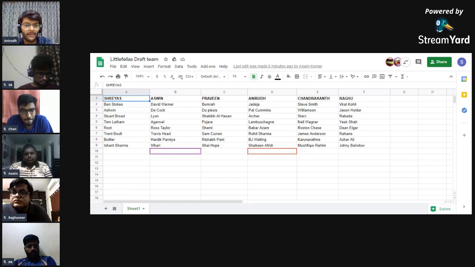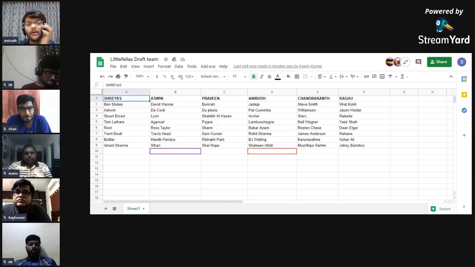And of course, when it comes to my batting, I've got two very talented middle-order players in Marnus Labuschagne and Babar Azam, two very young, exciting players who started off their international test careers very impressively so far. So I wanted to pick them. BJ Watling, one of the most consistent wicket keepers going around. So I had to pick a wicket keeper as well. And after Quinton de Kock and Rishabh Pant were taken, there weren't many choices left. So BJ Watling, I felt, was a very, very shrewd pick.